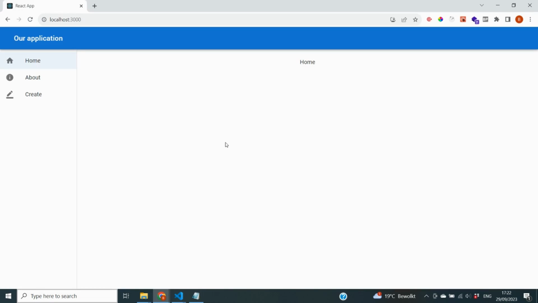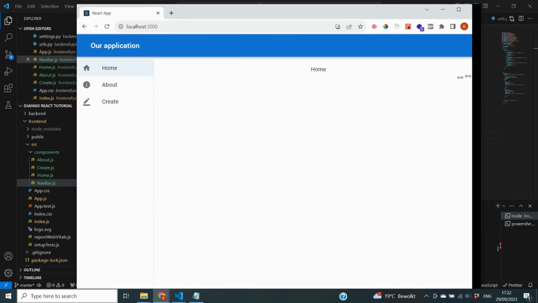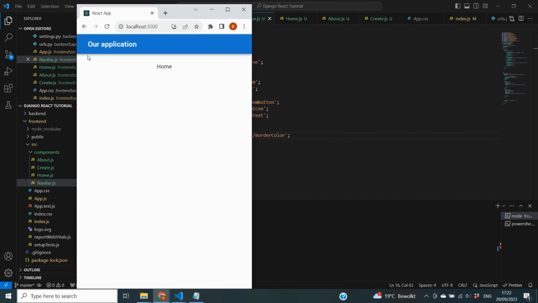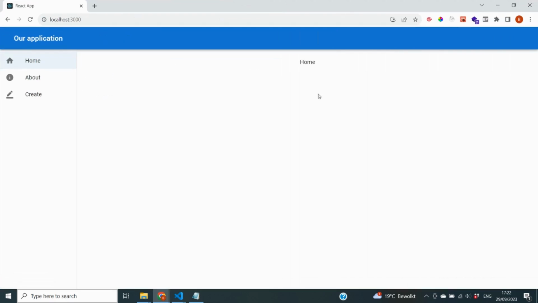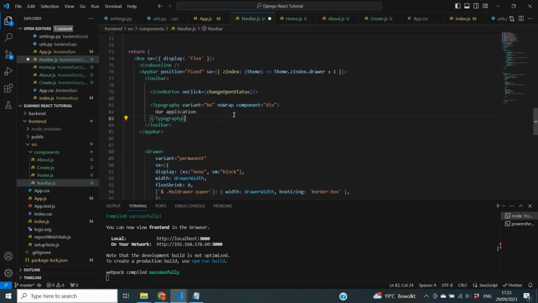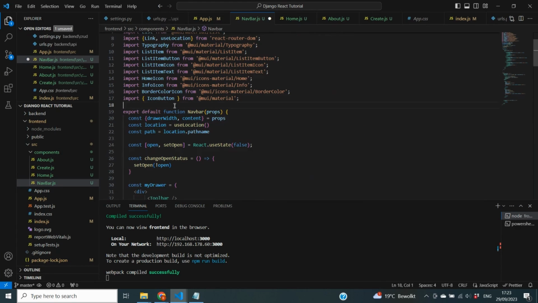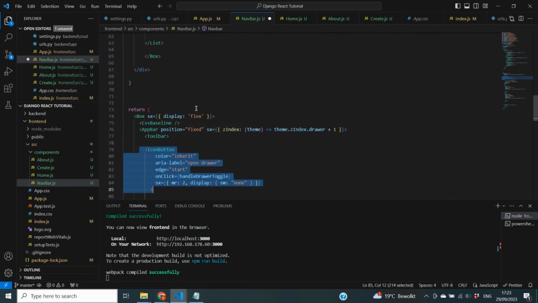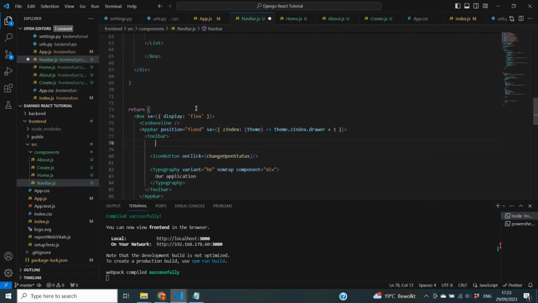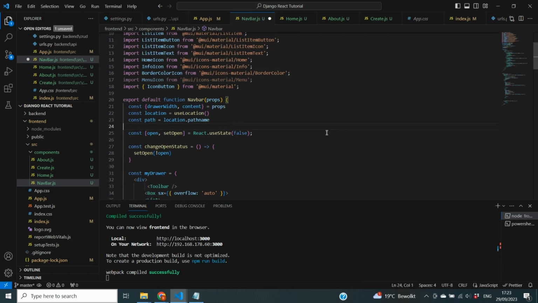Okay, we are now back at the screen of our application with our nav bar. When I make it smaller, the drawer does disappear, but I don't see the icon yet. So that means that we still need to change something, so I'll be right back. Turns out I made a small mistake. We actually do need menu icon. So I'm just going to do Ctrl Z and make sure that our menu icon gets back. There we go, our menu icon is now back.